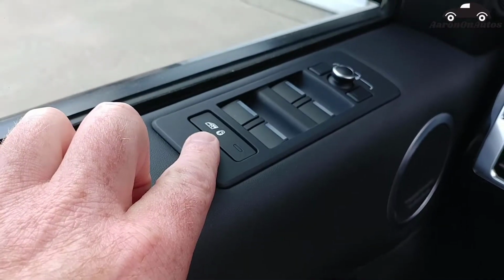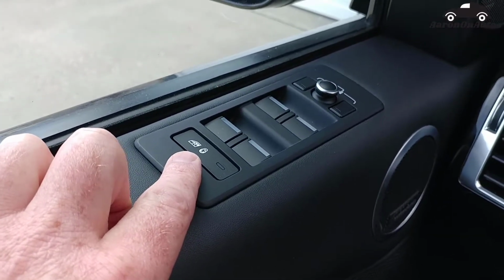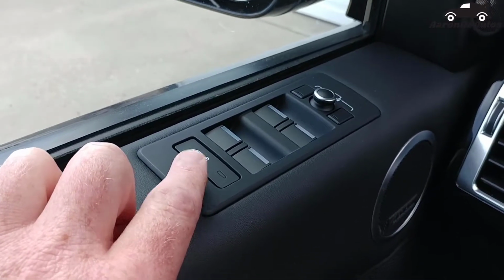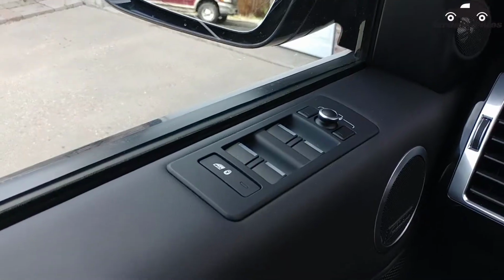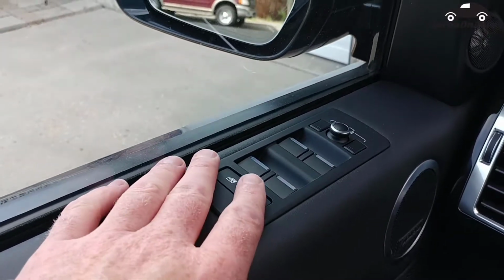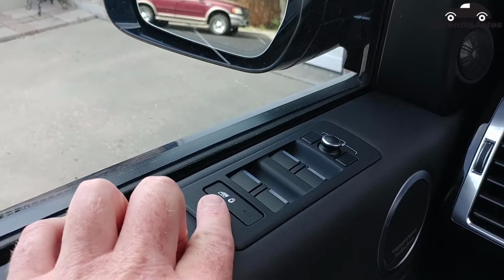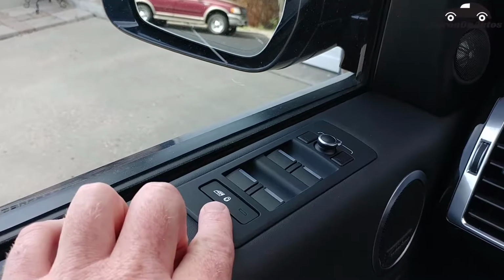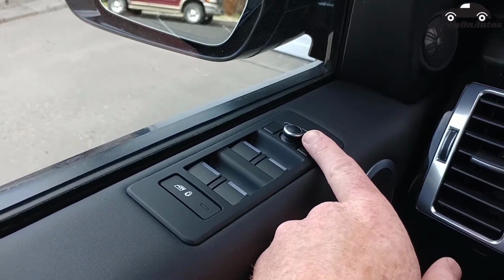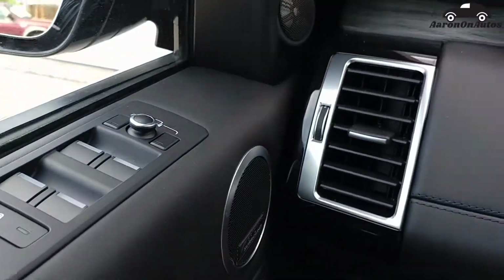This lock was sort of a British thing, maybe European, but mostly British. This locks both the windows and engages child locks on the back door. All right, I had to cut there. Had distractions from kids. Back to it. So this engages both the rear door and the windows, and the child protection locks in the back. This is the mirrors and stuff. Not sure if I need to show you anything else on that.